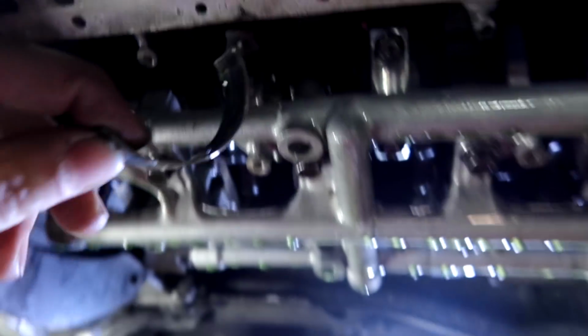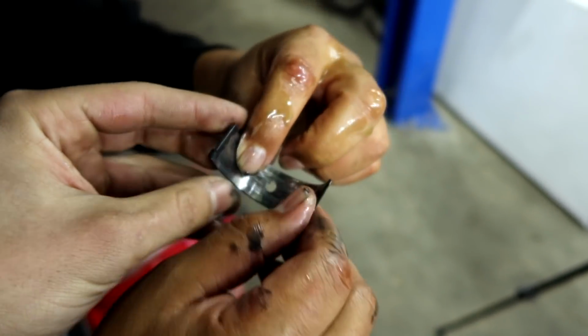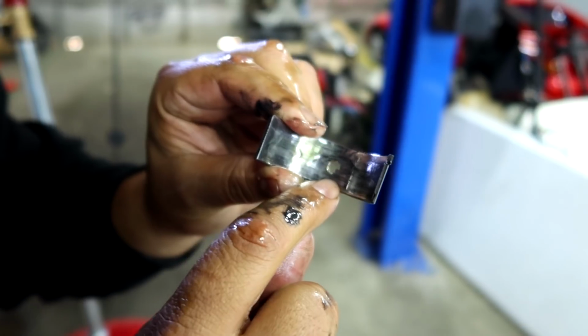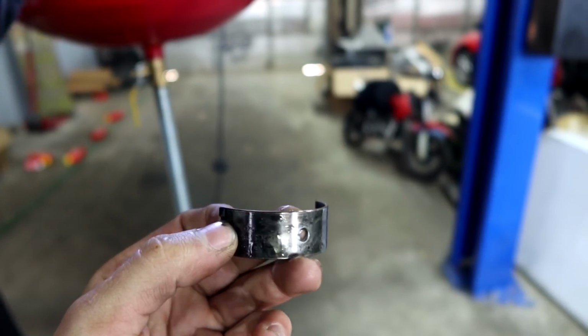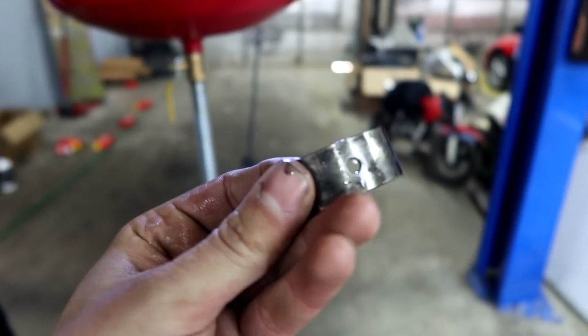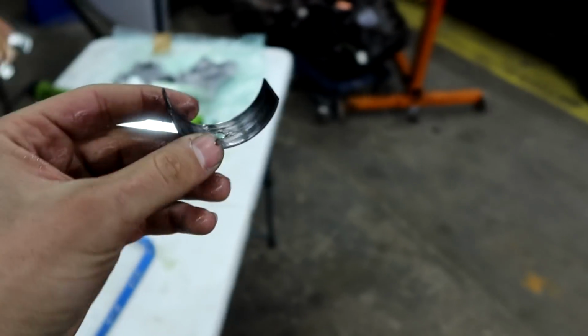The bearing still on the crank? It is, yeah, it's right there. Ooh, they're a little hurt. Yep. You can see the material going in through there. I mean, it's not bad though. If they all look like that, we might be okay. Yeah, as long as it didn't mess the crank up. The sides aren't squishing out, at least on this first one, but who knows what the rest look like. The material definitely went through there. Scratched it up a little bit, but that doesn't look too bad though. You can't feel anything. That's the middle one too, so it had to pass through some more before it went to that one. Well, let's get the rest out and see what they all look like.